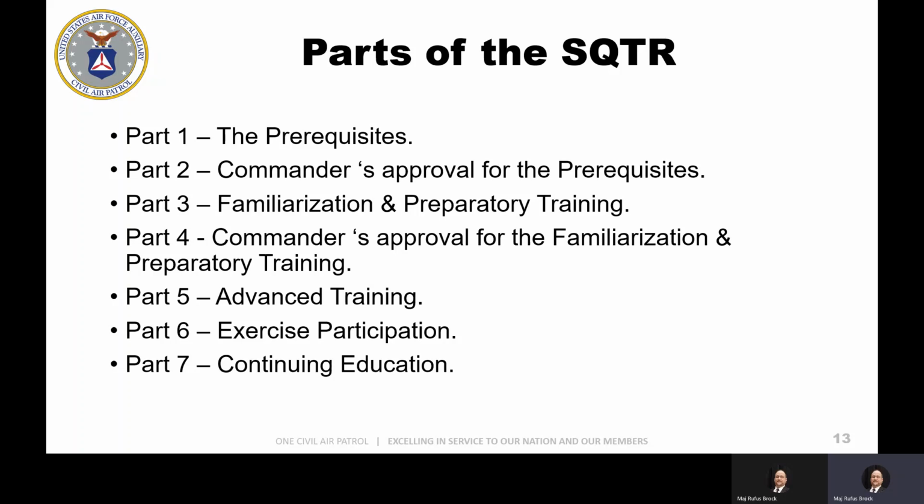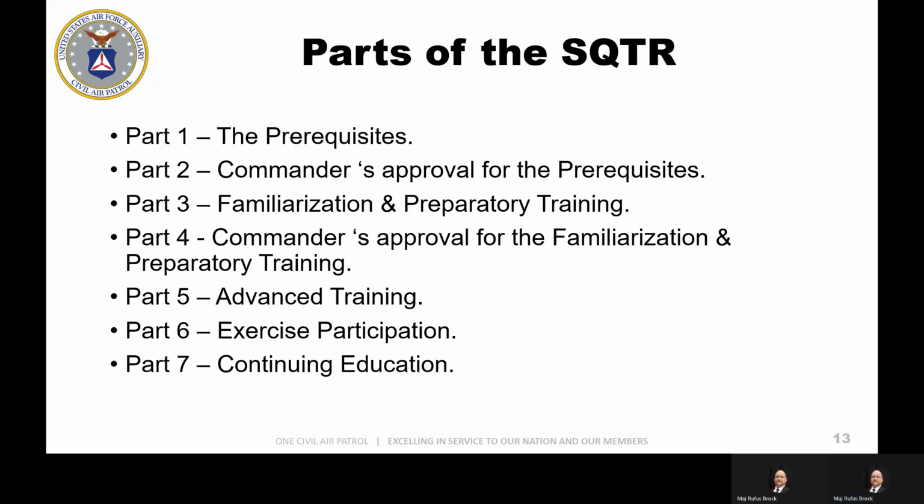These are required missions. And finally, Part 7, continuing education. Some SQTRs have this at the bottom. I think most of them do. And most of it is taking the Part 117 Emergency Services Continuing Education exam.